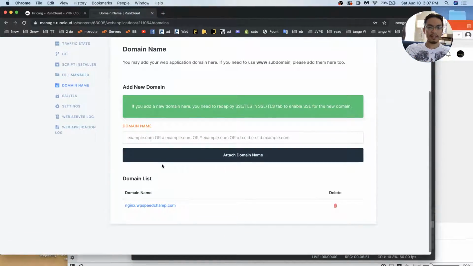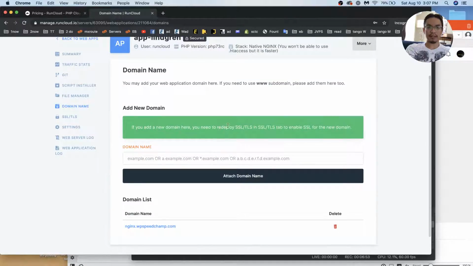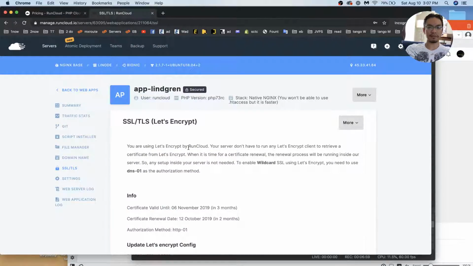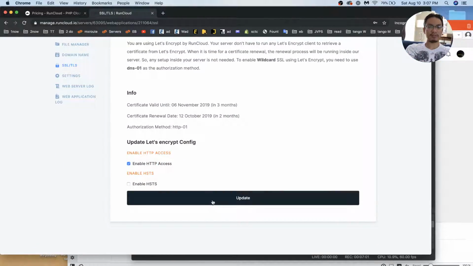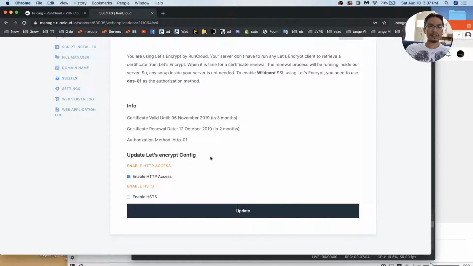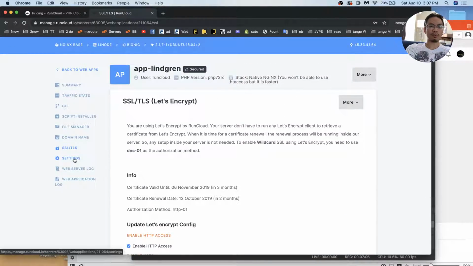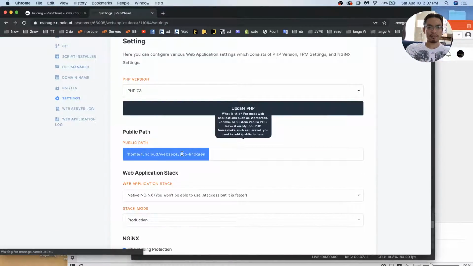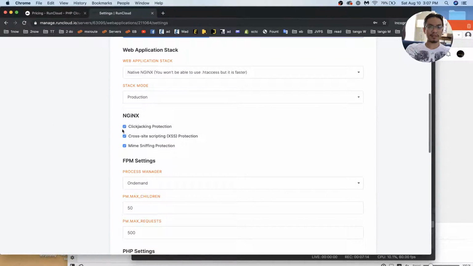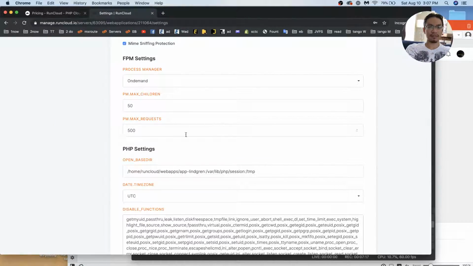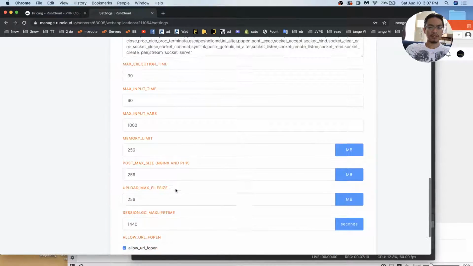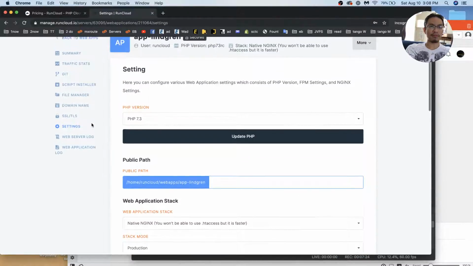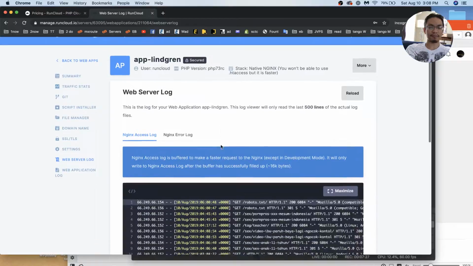Domain name, you can add a new domain name. Is this for rewrites? Oh, okay. It's just you can generate SSL certificates. Then over here, you enable it and you hit update. That's it. Very simple. HSTS, you can decide later if you really want that. You don't have to. That's what I say. This is your public path. You don't really have to mess with this. Some security stuff. Some Nginx stuff. So again, for very beginner folks, you probably will never mess with this, and this may be overwhelming, but just ignore it, don't look at it.